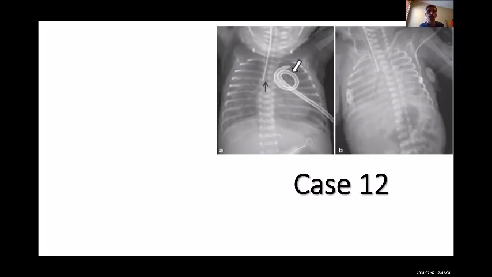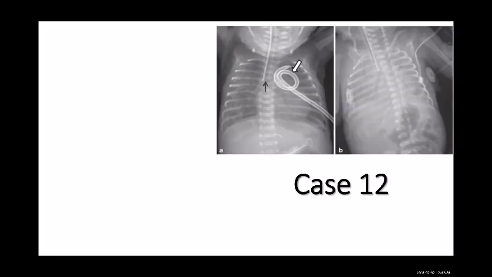There's two ways to comment on a chest X-ray. Either start from outside and go to inside, or start from inside and go outside. And remember to comment on the lung, any extra devices connected, heart, and then diaphragm. Remember, you need to comment on the ribs, and then extra soft tissue. Okay? Any comments?